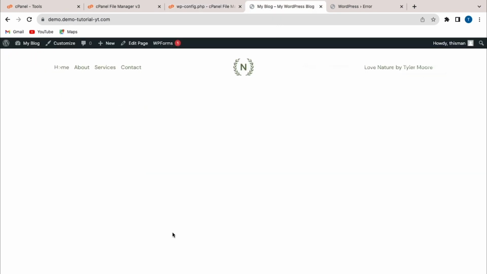So after deactivating the debug mode from your cPanel, you can go to your WordPress admin dashboard and install new plugins. And in my own case, I deleted Elementor and All-in-One WP Migration, so I can go back to my WordPress admin dashboard and install new versions of those plugins.